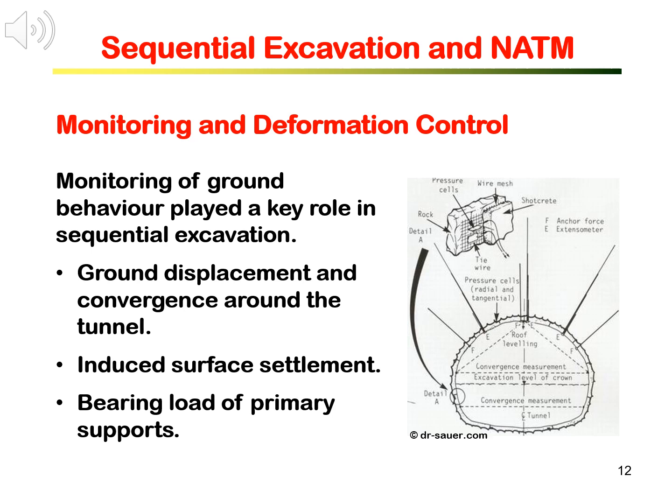NATM sometimes is also referred to as the sequential excavation observation method. Observation of ground behavior through monitoring plays a key role in sequential excavation. Instrumentation and monitoring are performed primarily on ground displacement around the tunnel using borehole extensometers, tunnel opening closure by measuring convergence, induced surface settlements by surveying the ground surface, and the bearing load of primary support by pressure cells and strain gauges.